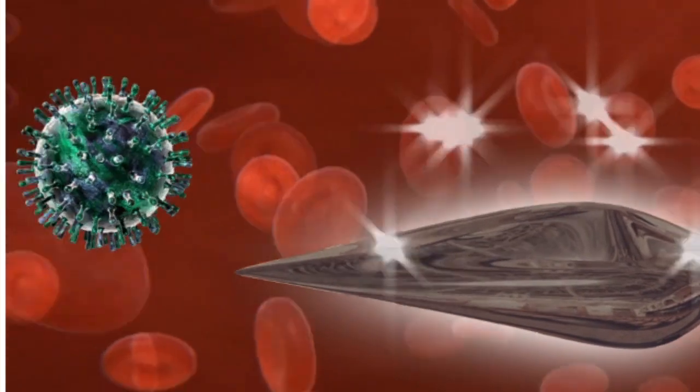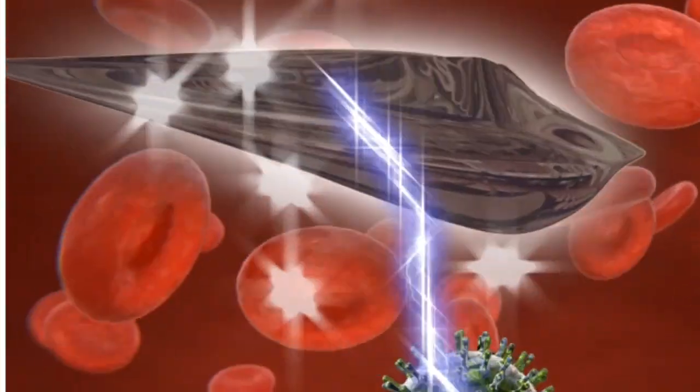So the first and most common way to use the Nano Silver solution is just to take a swig a day. After you brush your teeth in the morning, or whenever you find a time that you remember to do it, you just take a little bit in your mouth and swish it. I'm not going to do it for a minute, but at least a minute, up to 3 minutes if you can. It gets any bacteria in your mouth. Then you swallow it, and then you have something fighting the viruses and bacteria that are already in you, and it will help fight for you all day long.